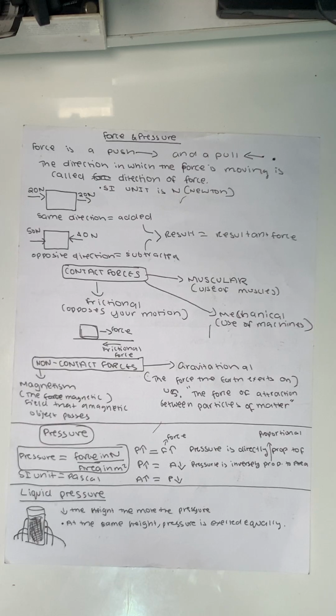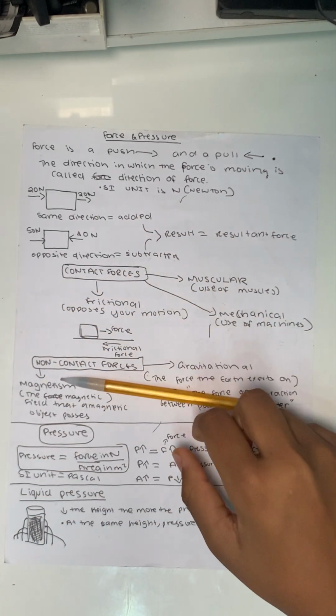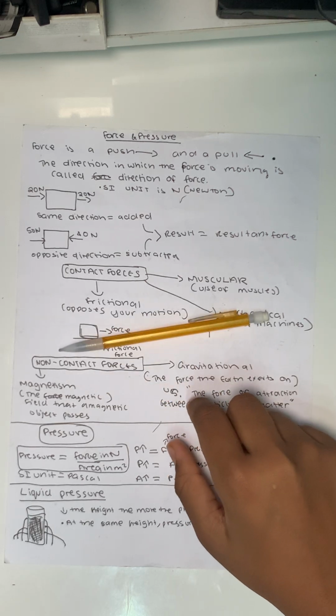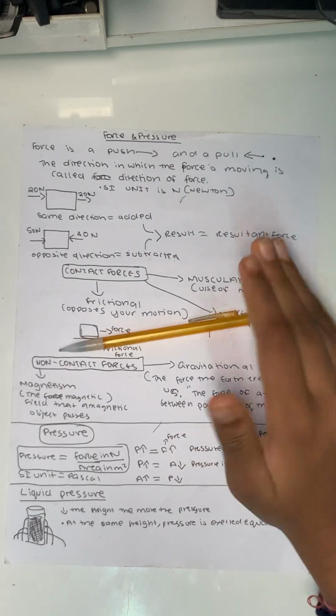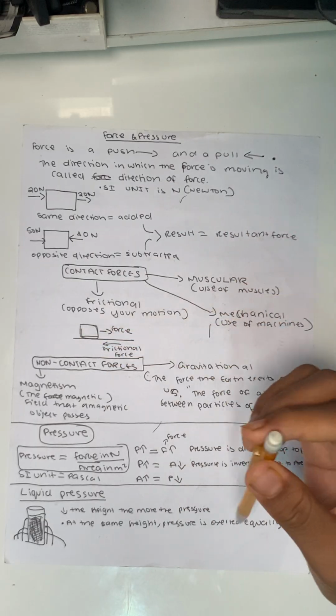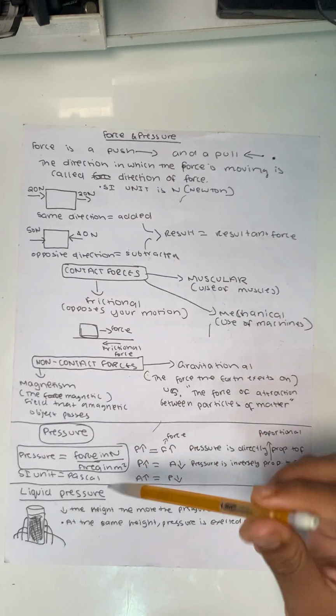Force is a push or a pull. The direction in which the force is moving is called the direction of force. As in, if I have this pencil and I push this pencil like this, then the direction of force will be towards the front. This is important for questions where there are two forces acting on one object.